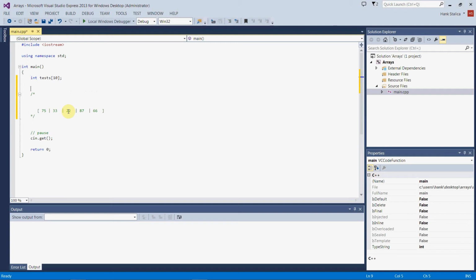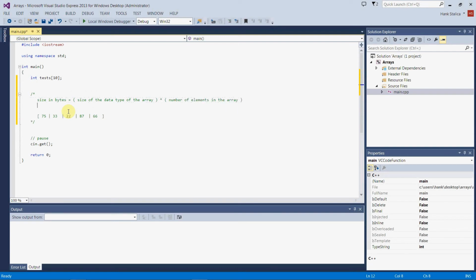Okay, so we configure the size of this tests array by just using this formula. The size in bytes equals the size of the data type of the array times the number of elements in the array.